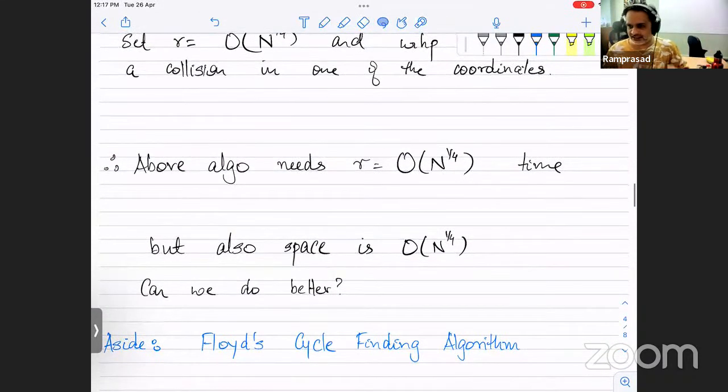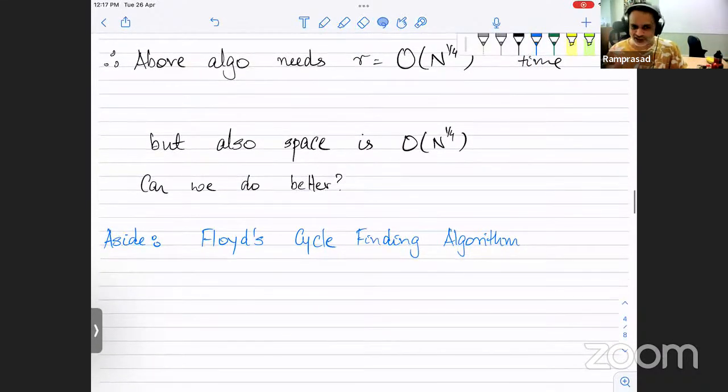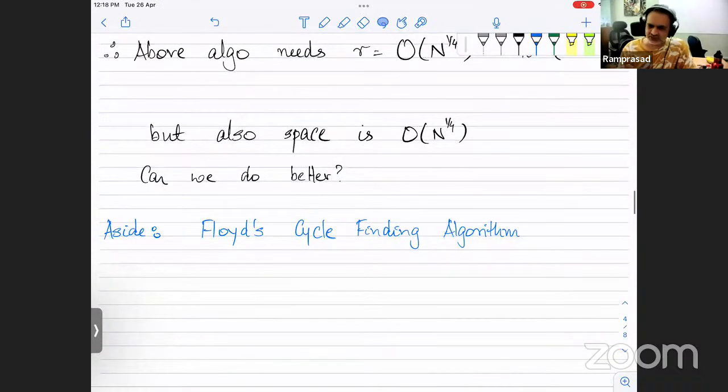So we are going to do an aside, and it's this absolutely wonderful algorithm called Floyd's cycle finding algorithm. In fact, I was looking at Wikipedia today, and Donald Knuth attributes this to Floyd, but there appear to be references to a very similar algorithm from earlier. So it seems to be one of these folklore algorithms, but it's attributed to Floyd. There are also other versions of these cycle finding algorithms by Brent and Gosper and so on. I'll just mention this, because this is often what is used in practice, though it seems that Brent's algorithm is a little faster. So let me set it up.